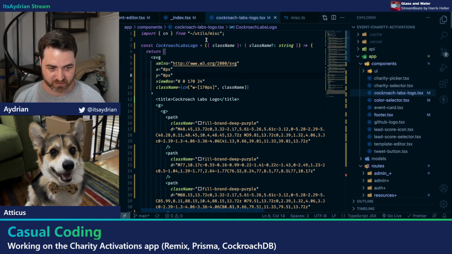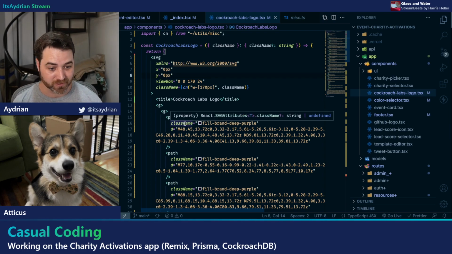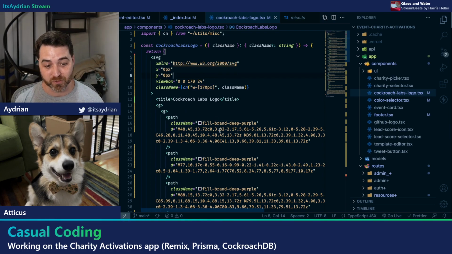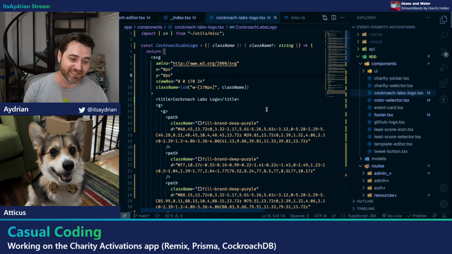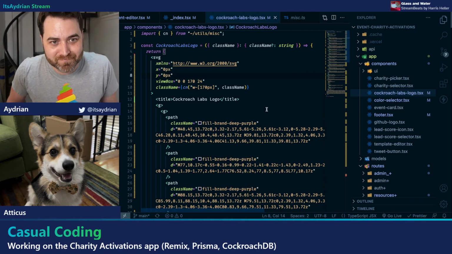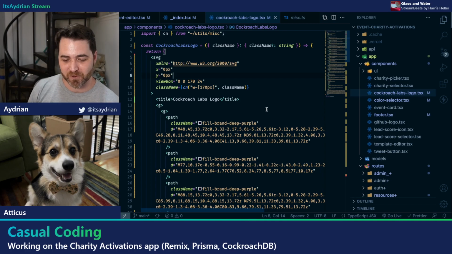And here I just made it to where we can change the size of the logo because it's been hard coded to 170 pixels.